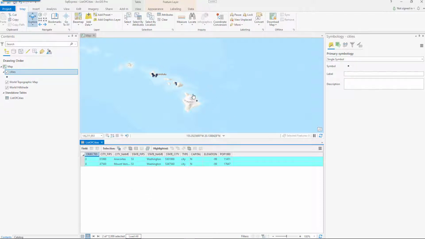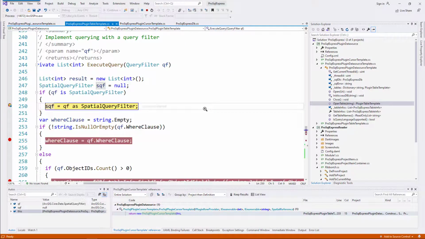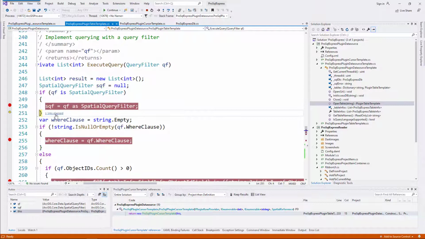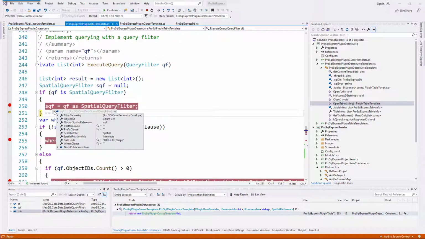Now let's try the same query on the spatial platform. So I'm going to set an envelope here just around the big island, which should actually only be one city returned to me. And now I hit the breakpoint in my execute query method. But now we see that I now have a query filter which is of the type spatial query. So spatial query filter, when I look at it, it contains an envelope.